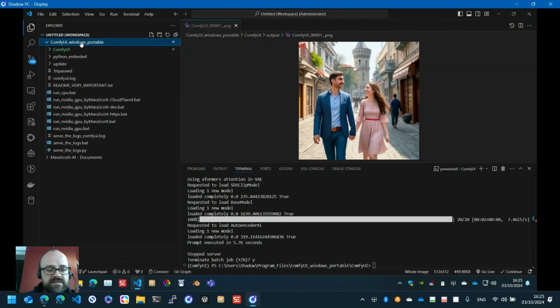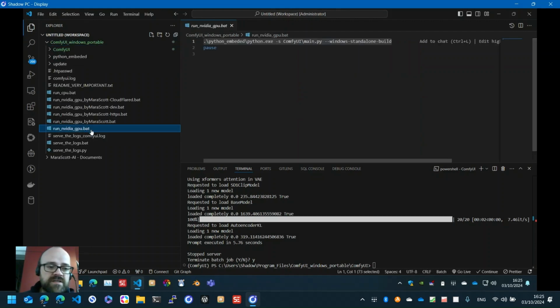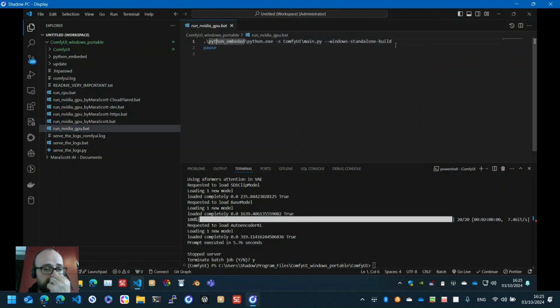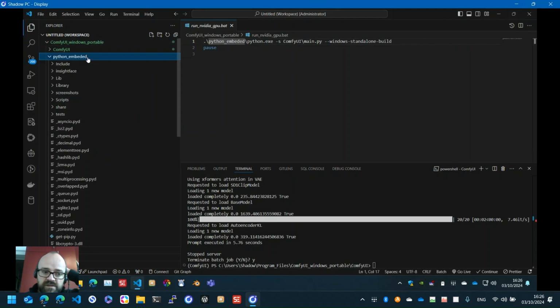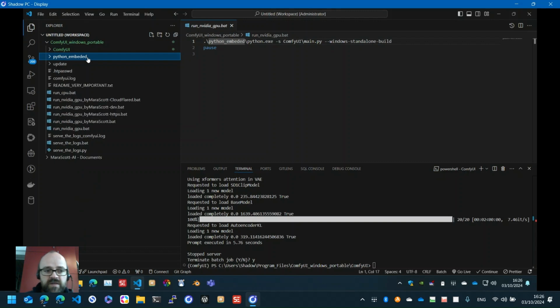Now I have access to the ComfyUI installation. I can click on Run NVIDIA GPU bat to see what's going on in that file. That file is actually triggering a command line which looks for the Python executable file in the Python embedded directory, which is within the ComfyUI Windows Portable directory. You can find that here. This is nice because even if you don't have Python installed on your computer, you will be able to execute ComfyUI.